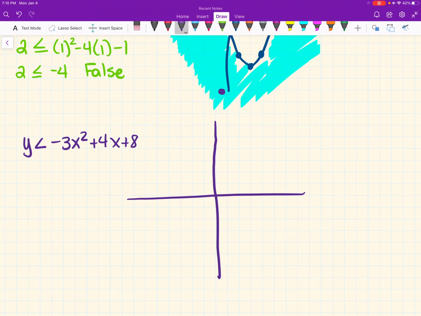And then it's going to be 1, 0 here. So make sure when you're graphing it, you might want to put a little table. This time it's going to be a dashed line. And this time I'm going to make it really easy on myself because inside this is 0, 0. So I'm going to use test point 0, 0.